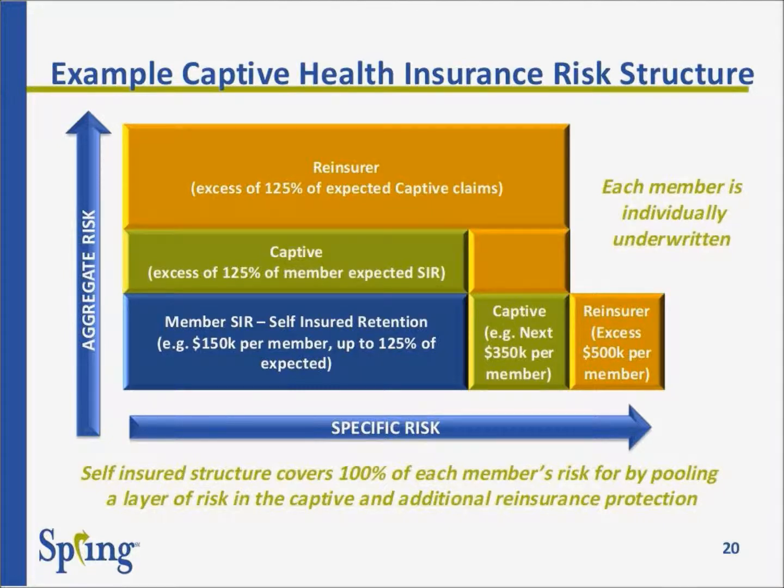Now, what's there in the orange, or depending on your screen, it might look gold, that's where we still tap into the reinsurance market. So we're always looking to make sure that the group has the risk appetite and that the program matches their risk tolerance. So those that have the ability to take on more risk can, and for those that can't, we can always find reinsurance partners as well.